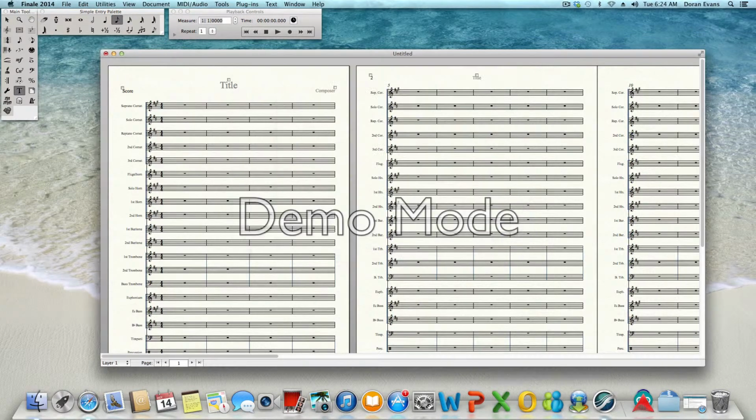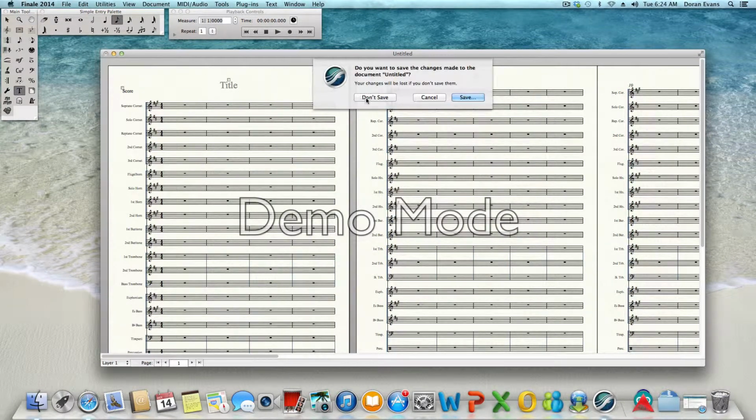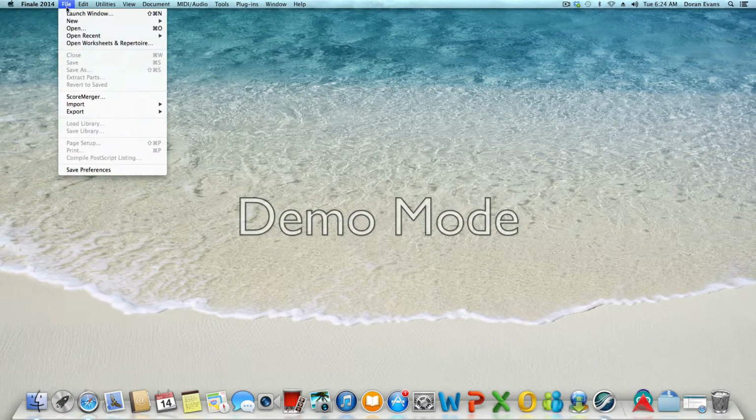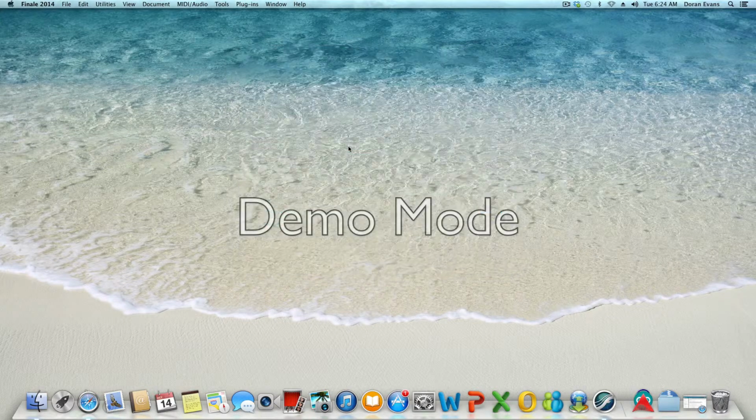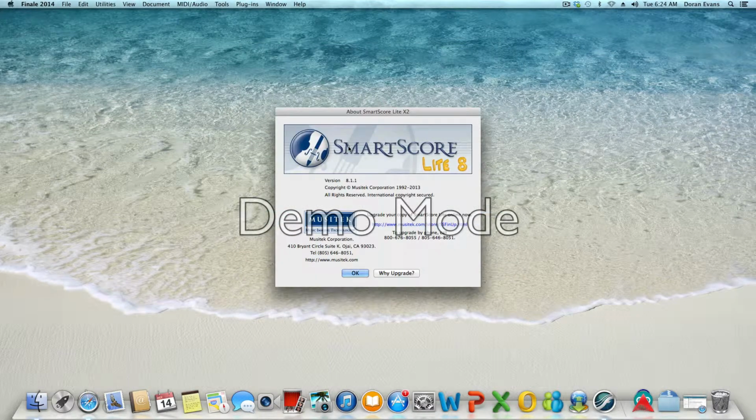Alright, so that's what the templates are, and of course you can create your own templates and be able to go back to that set of instruments each time that you want to create music for that set of instruments. Scanning.